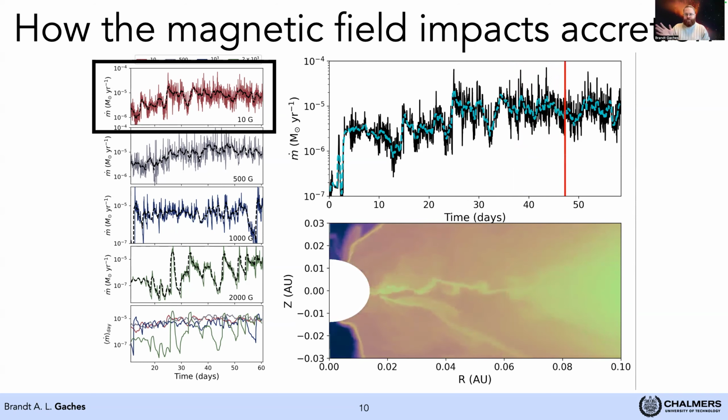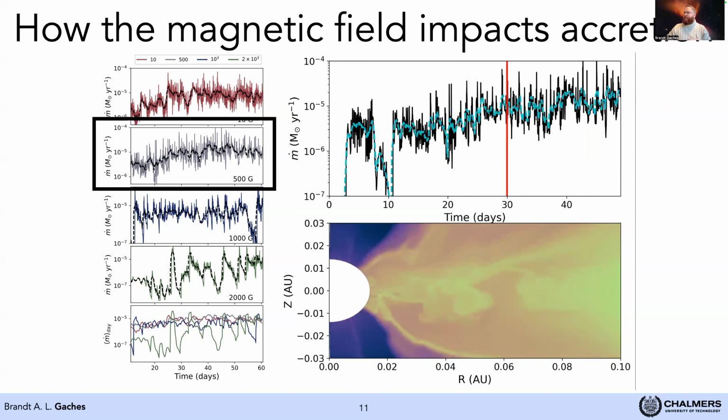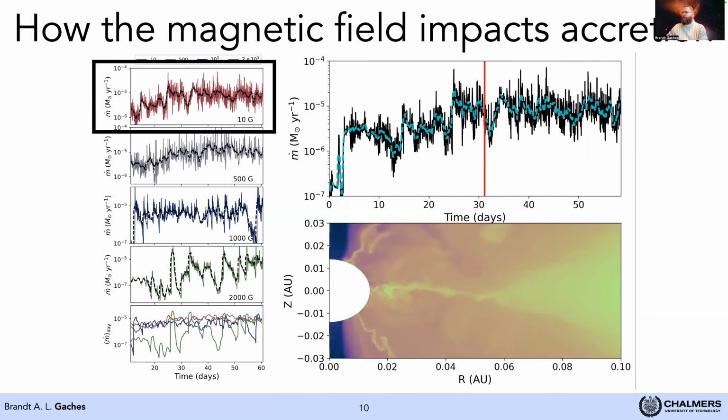This type of accretion was also seen by Shinsuke Takasao in his 2020 paper, where he did an unmagnetized protostar, and you end up with three filaments that are dominating. This mid-plane filament, I don't know how much it should be trusted because it's 2D, and you have current sheets that can't properly reconnect there. So maybe in 3D you would see it either go away or change. But in terms of the overall accretion, it's relatively stable.